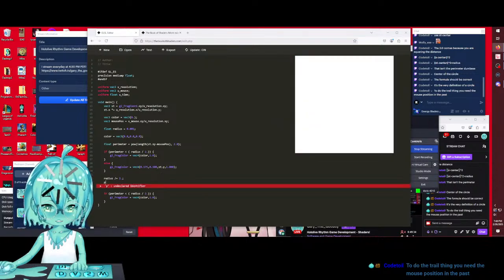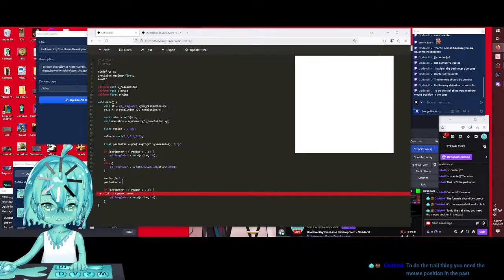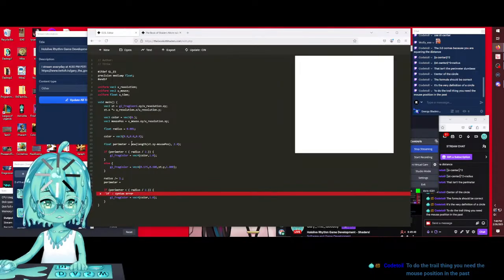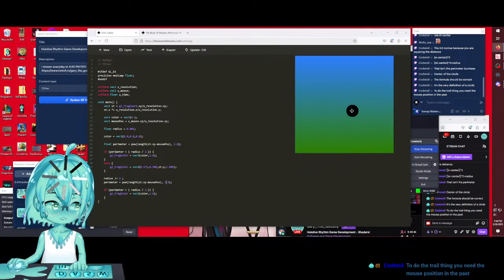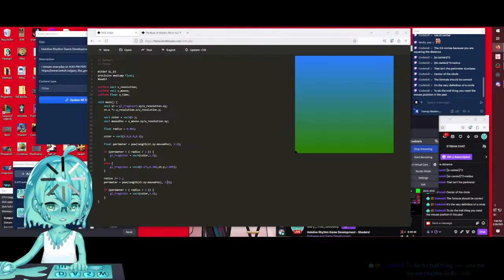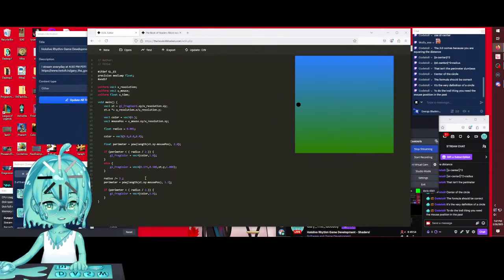So now we need to redefine the parameter. Perimeter is equal to this, but instead of to the power of 2, it's to the power of, nope, opposite, like 1.8, 1.5. And the mouse position, how do I get it where it was?